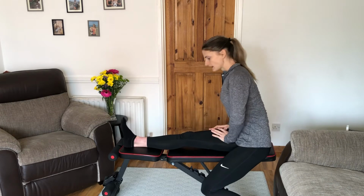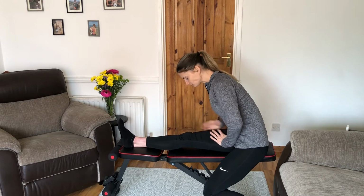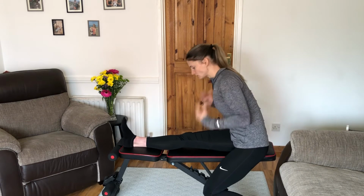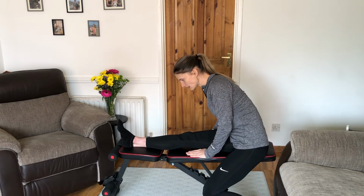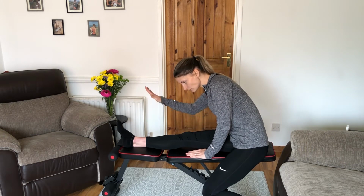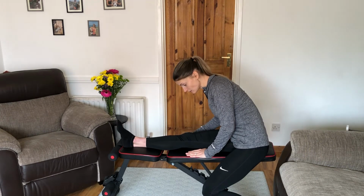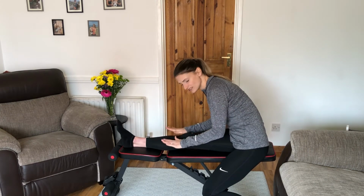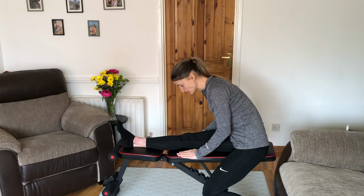Okay, so again, I get to that point of discomfort. Relax kneecap, toe is up, shoulders are back, I'm not hunching. Okay, now I've reached that point of discomfort. Rather than just relaxing there, I'll relax there for a short period. Then I'm gently going to imagine that I'm straightening my whole leg down into the bench. Okay, so I can feel my heel, my calf and my hamstring all very gently pushing down into the bench.